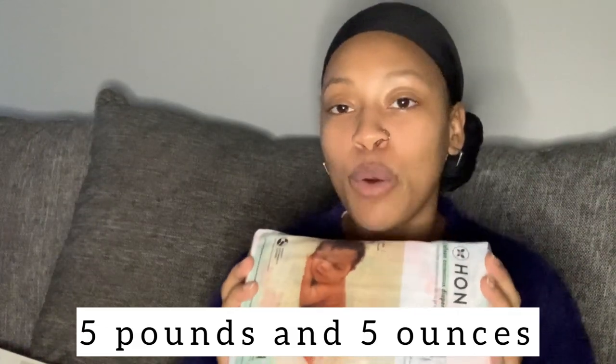I got one small 32-pack of newborn size diapers. When Hadassah was born she was about 5.5 pounds and a size one diaper didn't fit her. I'm anticipating baby boy to be small as well. I'm going to be mostly cloth diapering but mixing in disposables — probably for nighttime and being on the go.